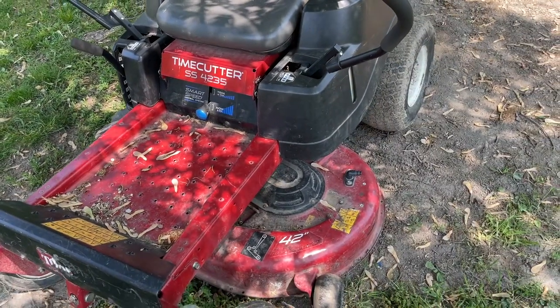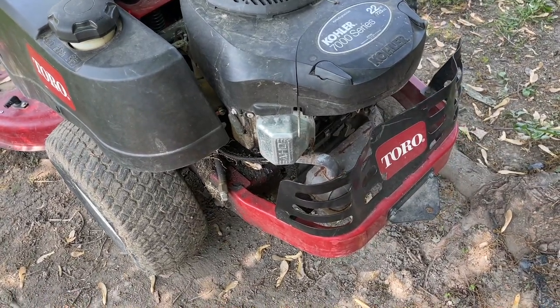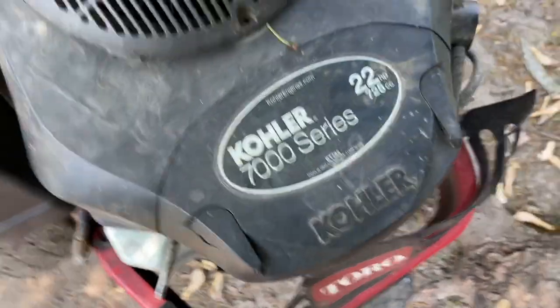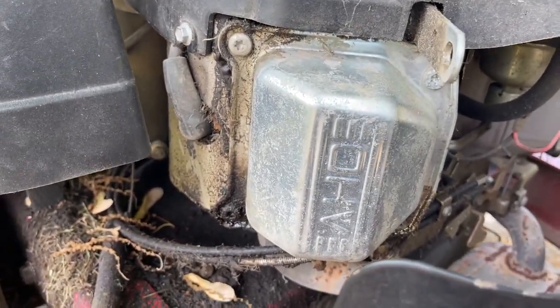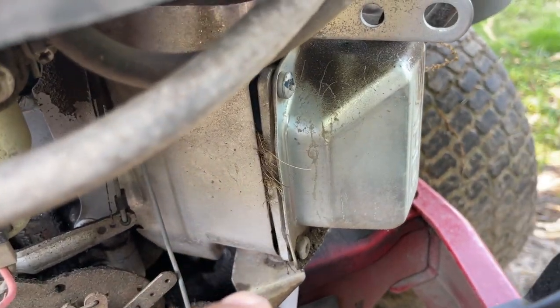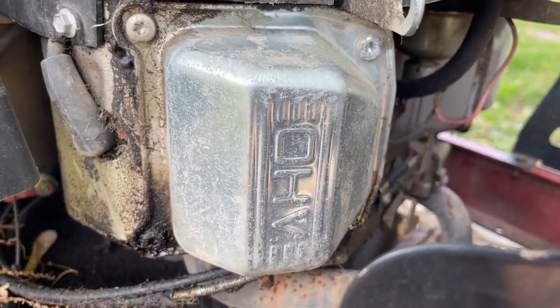Here's my mower, guys, and it's got an oil leak, so we're gonna fix this thing. It won't leak for a long time when I'm done with it. This is the engine. It's the Kohler 7000 series, 22 horsepower engine. Got the valve covers here now, but that one's not leaking. This one is. This thing's just pretty hot.